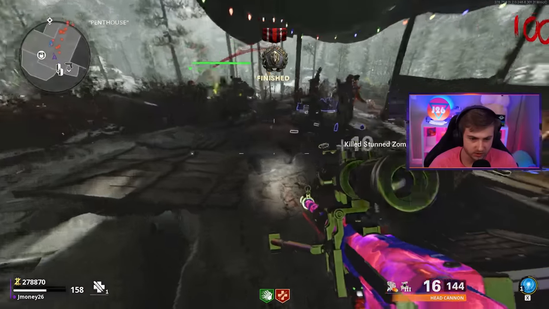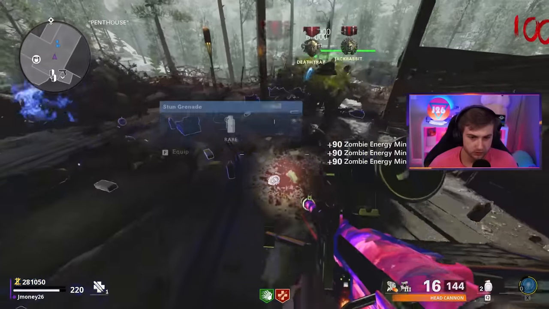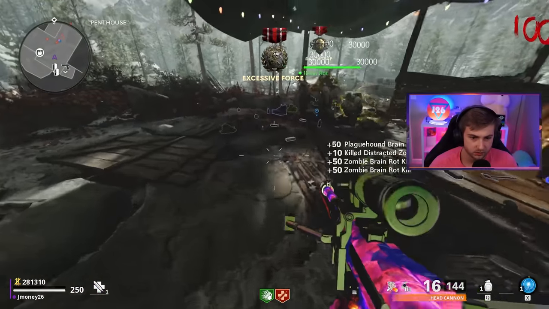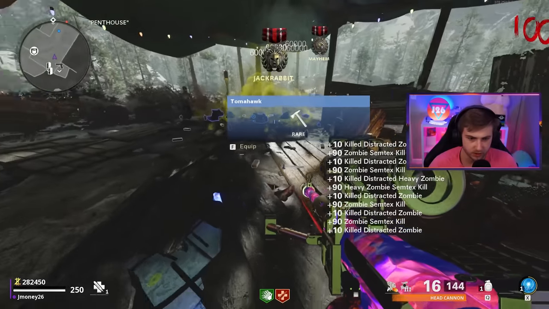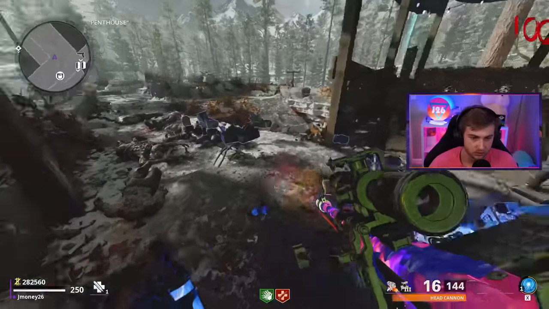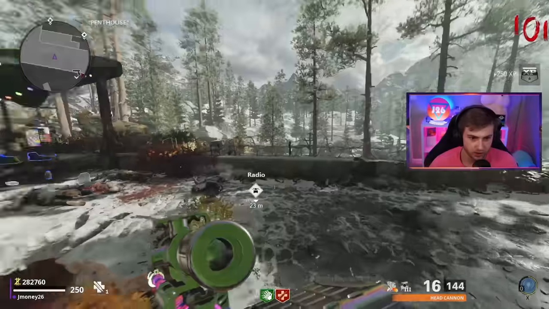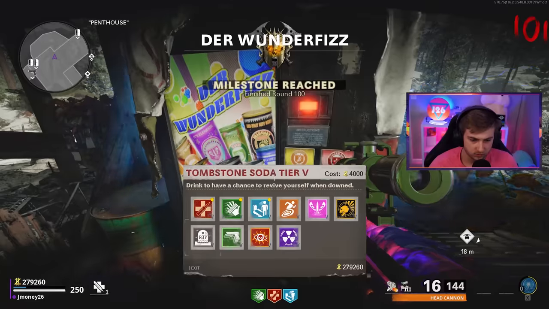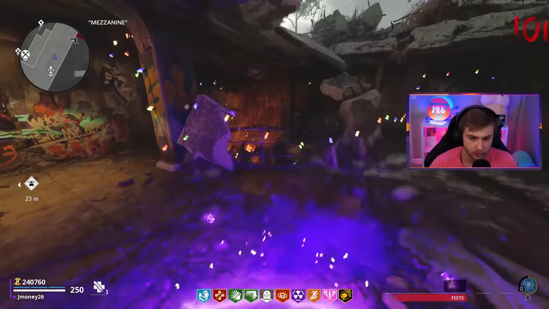But this is actually insane. That crack in the floor basically got me killed. But now I'm just picking up all the scraps these zombies are leaving behind. Oh wait, is this the last one? There you go. Eat that energy mine, buddy. Let's try to get our perks back and get out of here. So all perks are active. There's some armor. And let's go try to exfil.